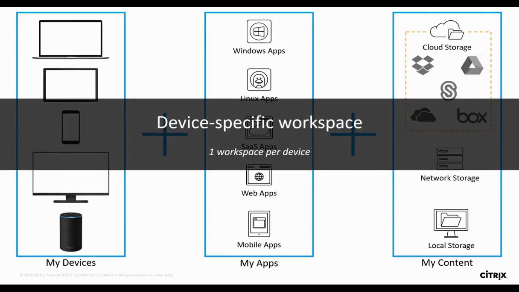Each one of the workspaces is physically on every one of those devices. So if you have an iOS device, if you have an iPhone, there's a workspace. And you have a Microsoft Surface tablet, there's another workspace. All of these different workspaces are unique. How you access the applications on those different workspaces is going to be different than if you go to a different device, which is a different workspace. And then how you get all that content accessible from those different devices.